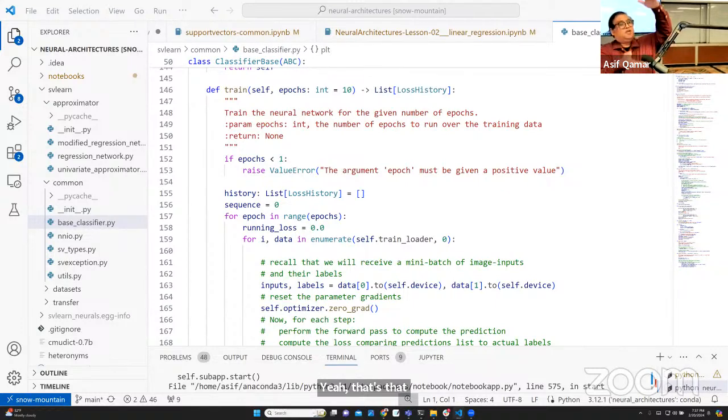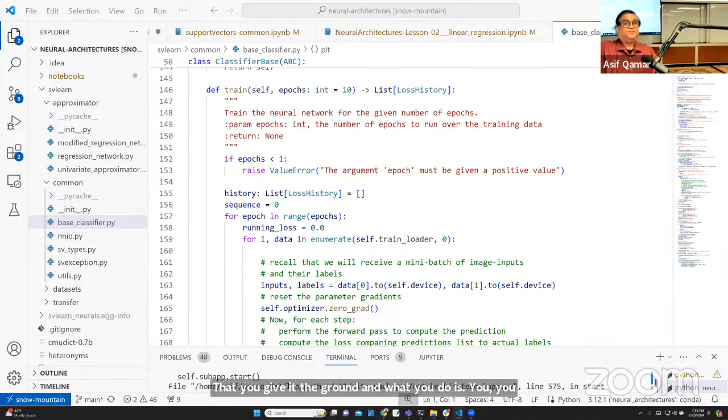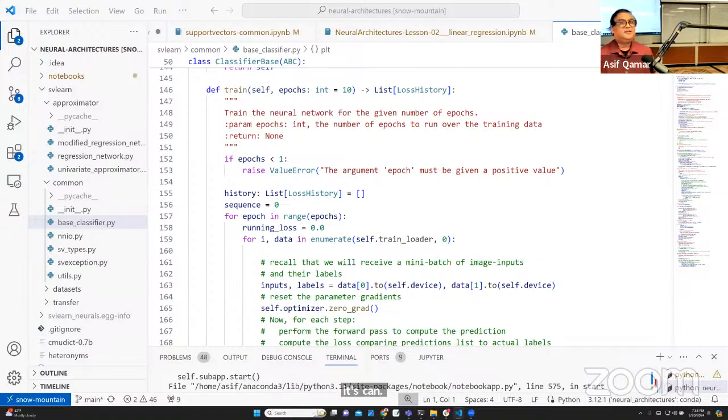So imagine that you have 10,000 rows of training data. Now, remember, the quality of training data is you give it the input and you give it the answer, the ground truth. What you do is, you give it one input, you look at the output. Output would be, and here it gets interesting, it will say, I think it's 70% likely that it's a cat, 20% likely it's a dog, and 10% likely that it's a horse.